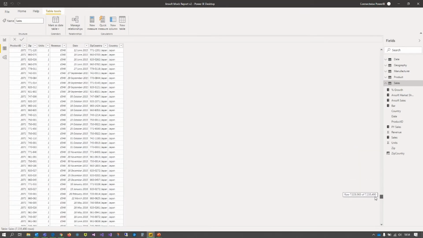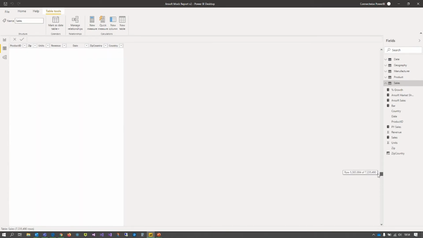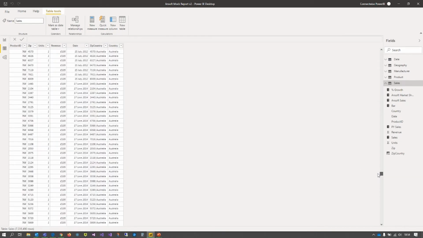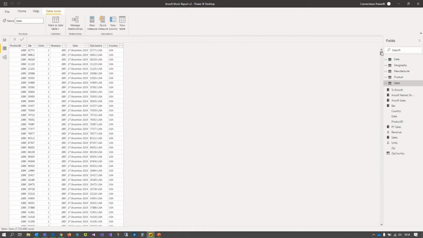And you can see how quick, as you saw previously, once that report is published to the server, it all runs on Microsoft servers, and its performance is generally pretty good. It can handle very, very large data sets, is probably the key takeaway.